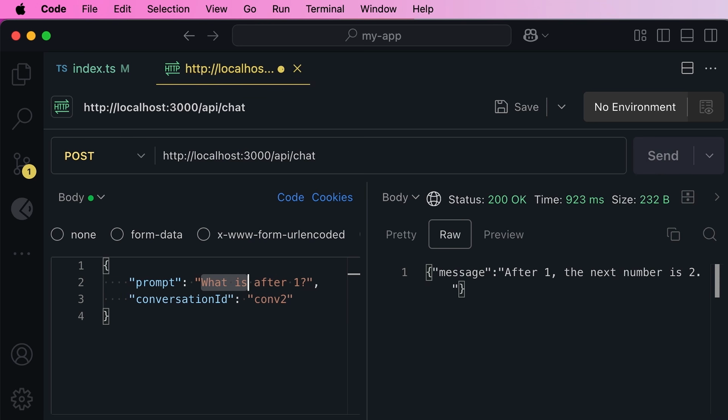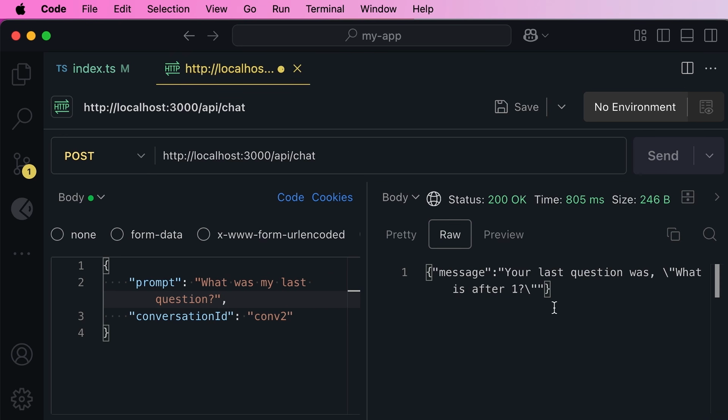Now, let's repeat. What was my last question? It says your last question was, what is after 1? Now, if we ask the same question but go to a different conversation, it says your last question was, what was my previous question? So it's properly keeping track of the conversation history.